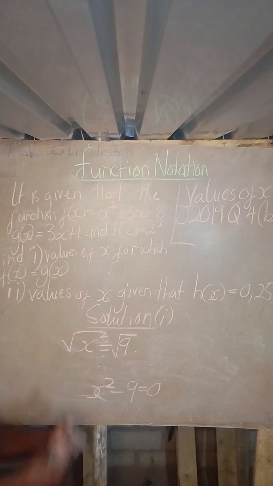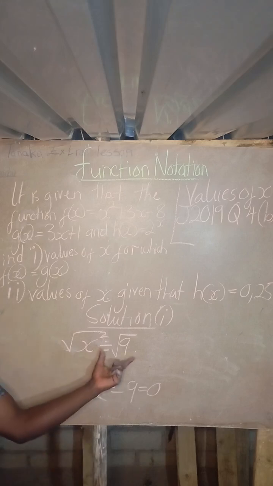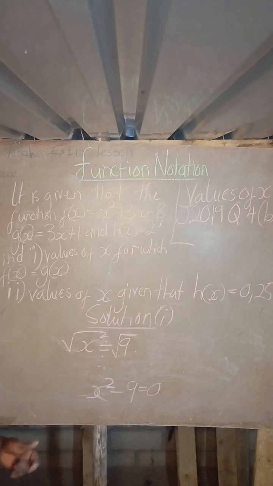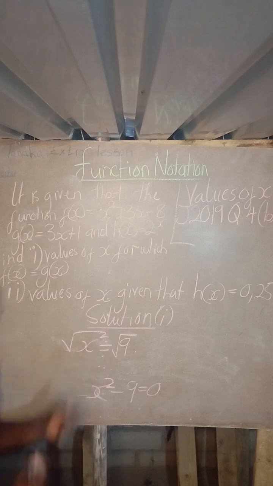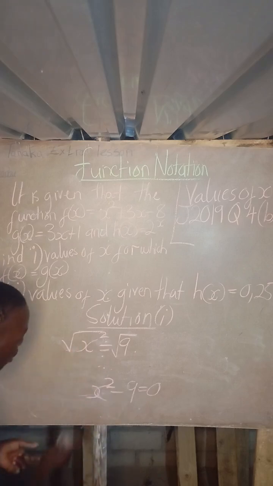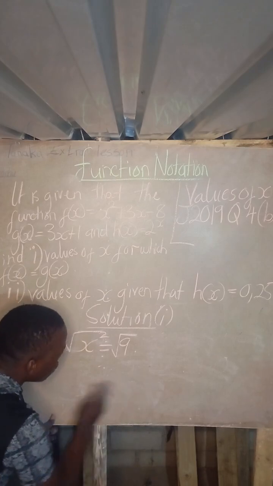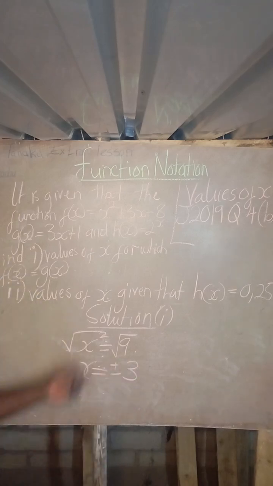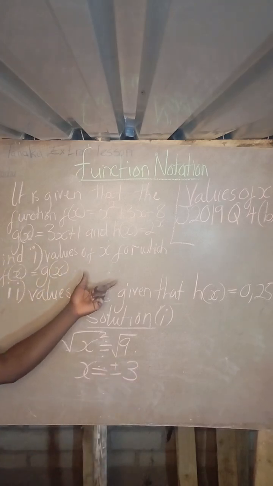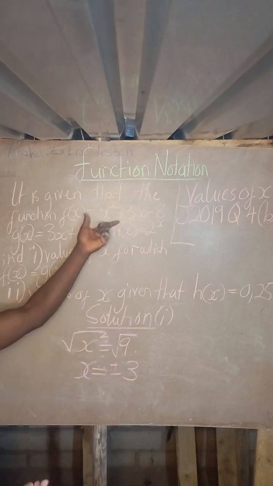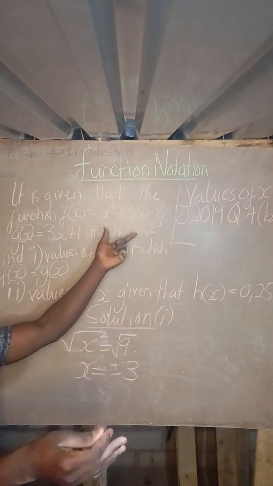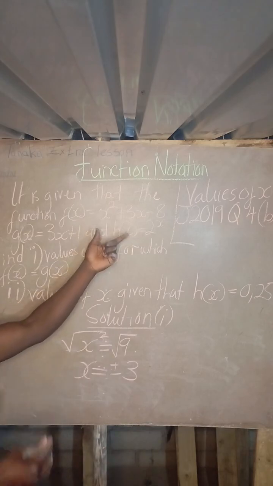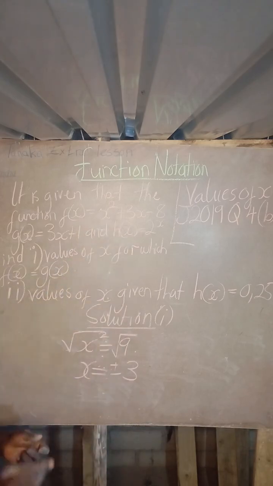Now our answer comes out like this: square root of 9, the square root of 9 of course is 3, but it comes out as minus or plus what? 3. This way. Okay, I'm going to rub this off. So x is equal to minus or plus 3. So it was said to find the values of x, which means the values of x is 2, because our x has the power 2. That's why we have to find the values of x. The two of them are our x.